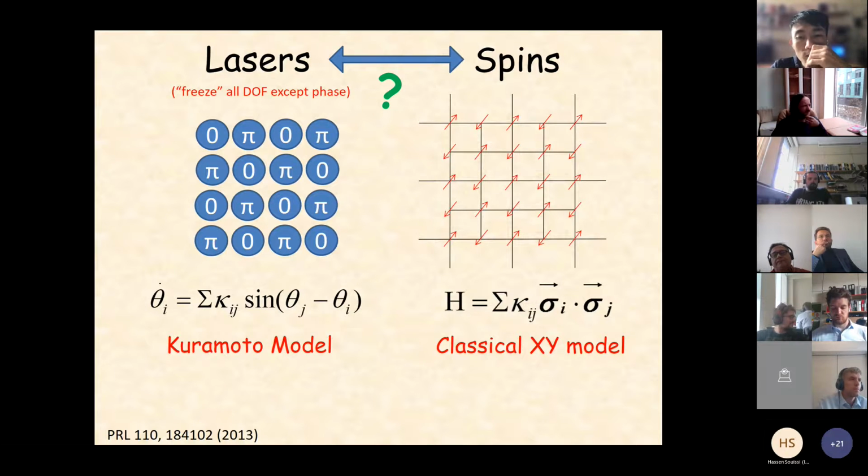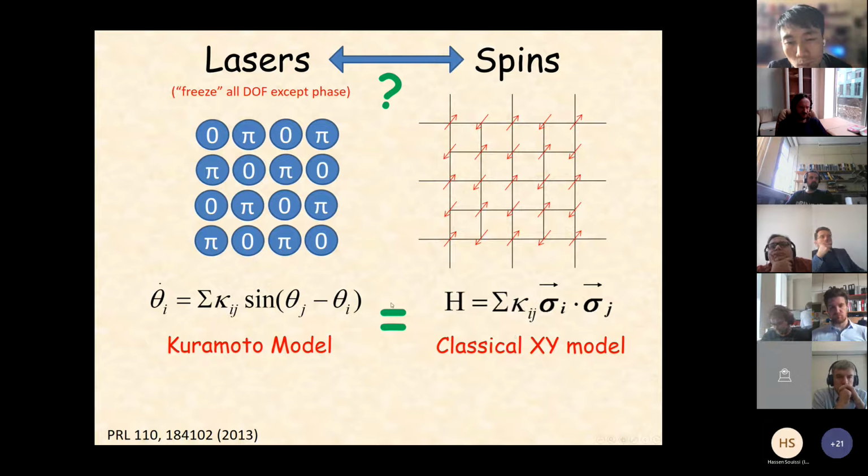And now comes the punchline. Under this assumption, one can show mathematically in 3 lines, even I can do it, that the most stable state, or the minimal fixed point of this Kuramoto model, which is a highly dissipative model, is identical to the ground state of the classical XY Hamiltonian. Okay? So I'll say it again. Under these assumptions, we have an exact mathematical relation between the most stable fixed point of the Kuramoto, the minimal loss solution, if you want, of the laser, and the ground state of the XY Hamiltonian.